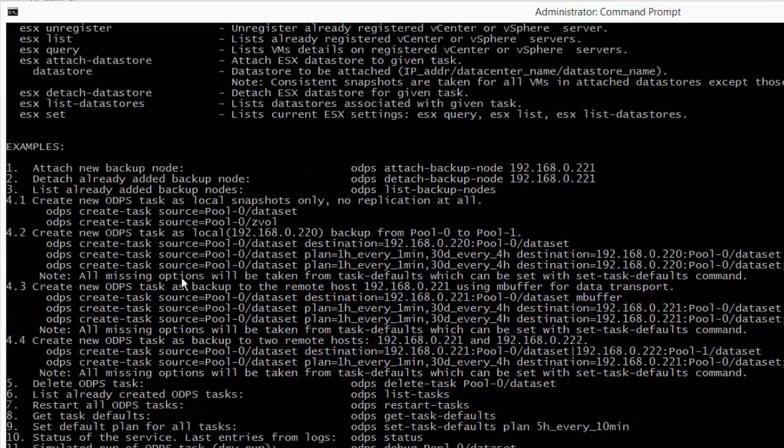So a consistent backup of, let's say, Exchange or MS SQL can be made, and you can back up your virtual machines with your operating system and your databases like MS Exchange or MS SQL or others, and all your other applications and all your data in a consistent way.